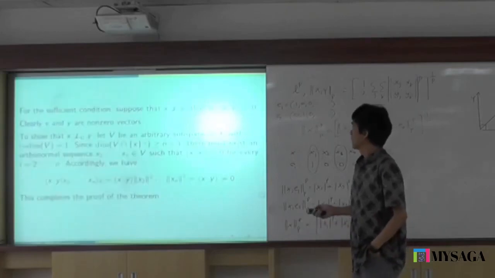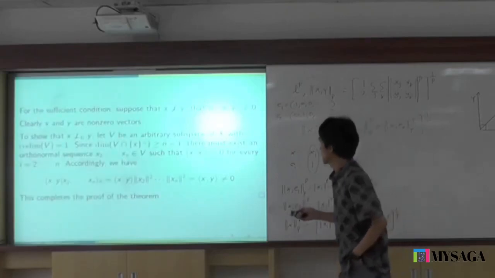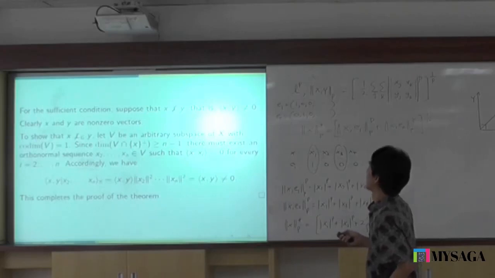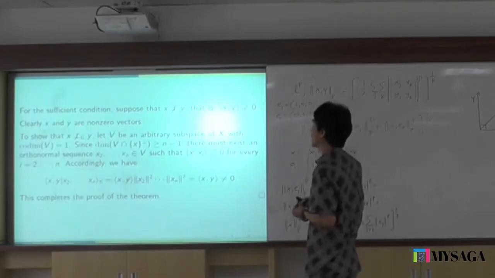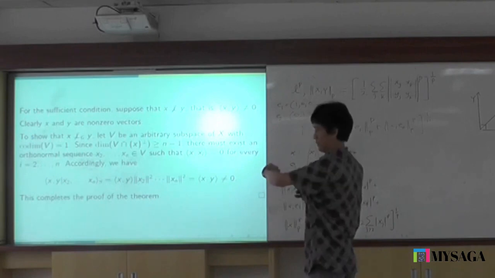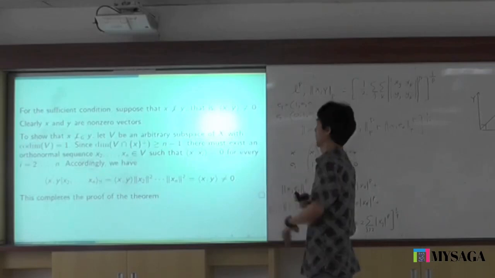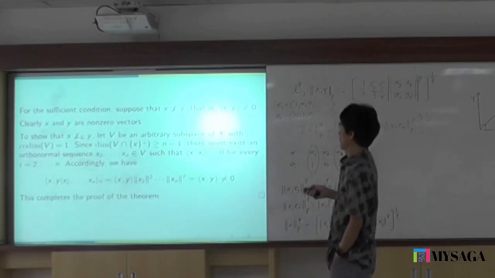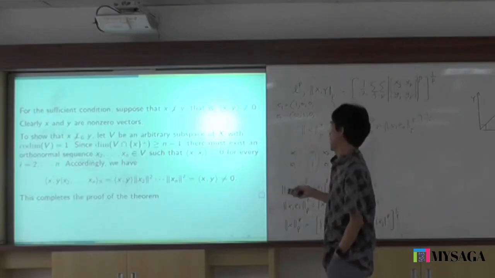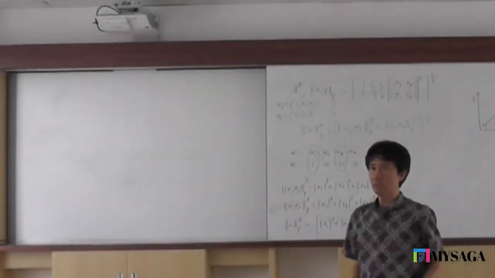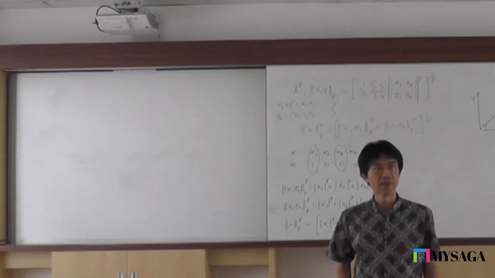Yeah, I think for the sufficient condition, it's too long. Not that long. That's the end. But maybe you cannot grasp this quickly. But let's see. I don't think... 40 minutes already. Yeah, spent 40 minutes already, so I'll just skip this. Okay. So what happens in the n-dimensional? Oh no. That means I have to finish.